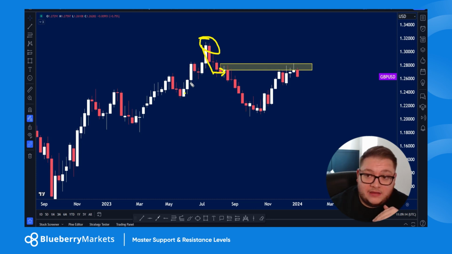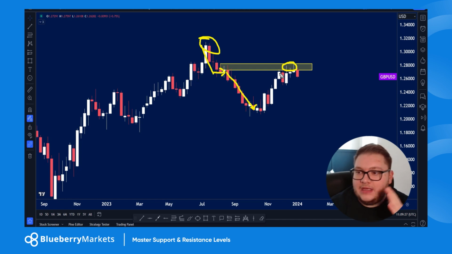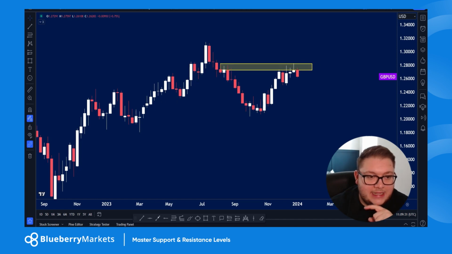If we think about it, in the past it was like a head and shoulders pattern as well, which is a sort of reversal setup move here. The market has then continued to push lower. Now we're back in this area here. The market is finding resistance again, so it's starting to find a little bit of resistance back at this weekly level of resistance in the past.